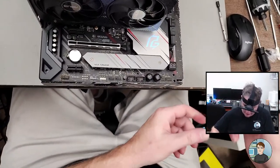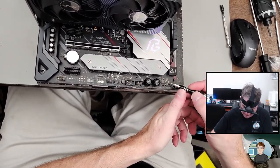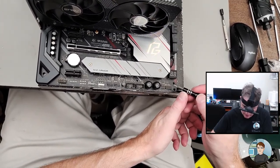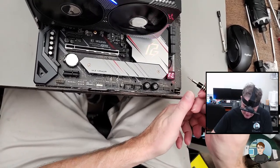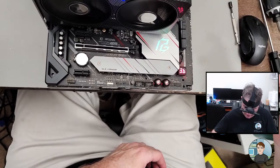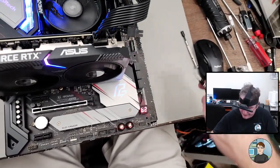All right, let's see if it powers off. So if I touch the power pins together, it should just turn off. Okay, did. And we're turning it back on. There we go. See if it does something different. Oh, there's a reset button and a power button right here built onto the motherboard, too. That's nice.